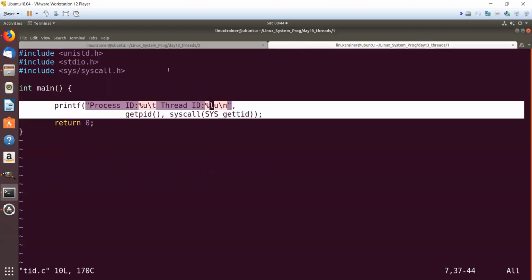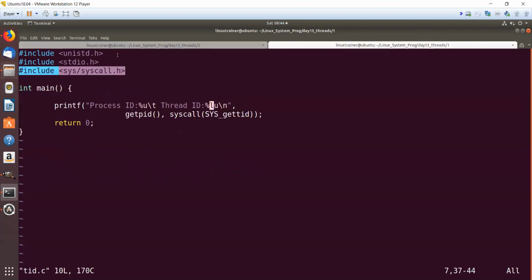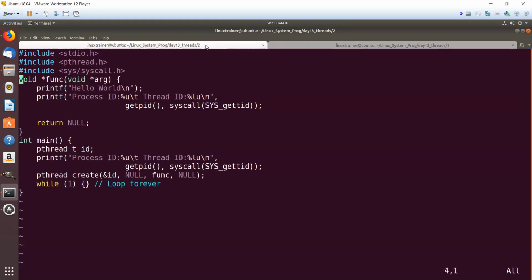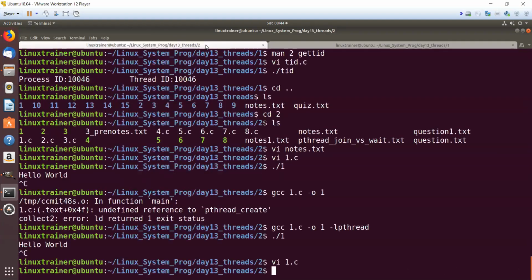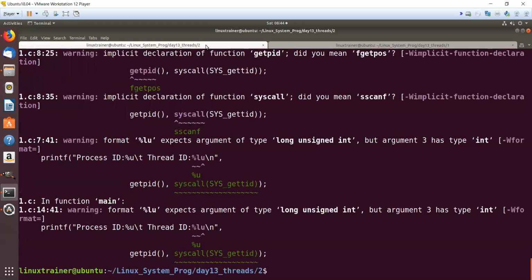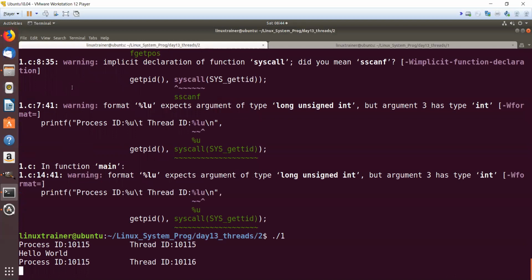So we'll verify that. You can see the PID is the same, but the thread ID is this.